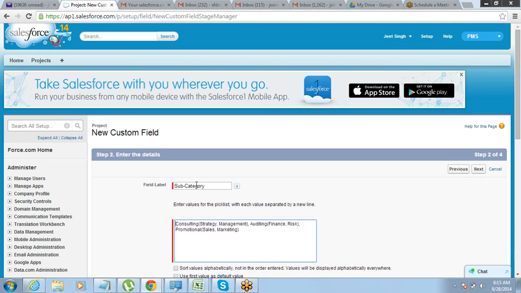So in the drop down, ideally I should get strategy, management, auditing is not an option here, finance and risk options, sales and marketing are the options.